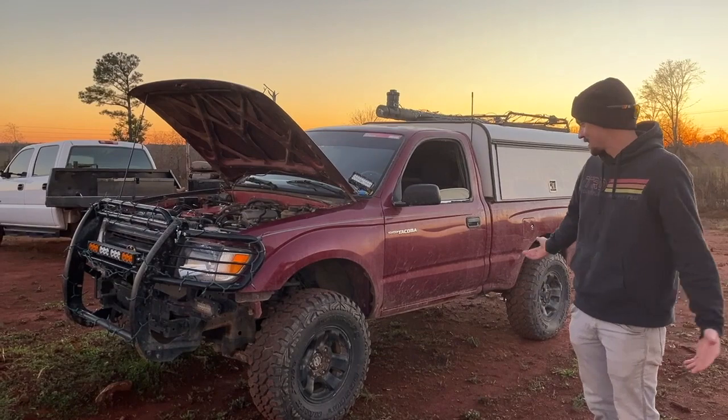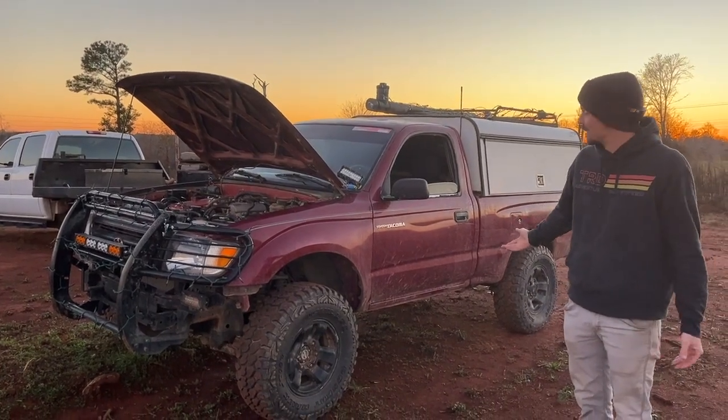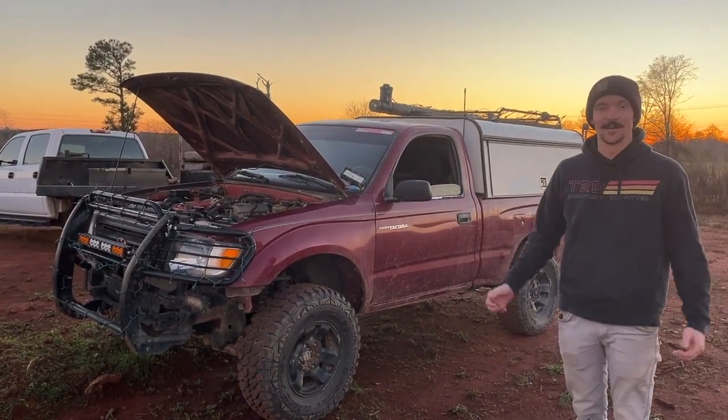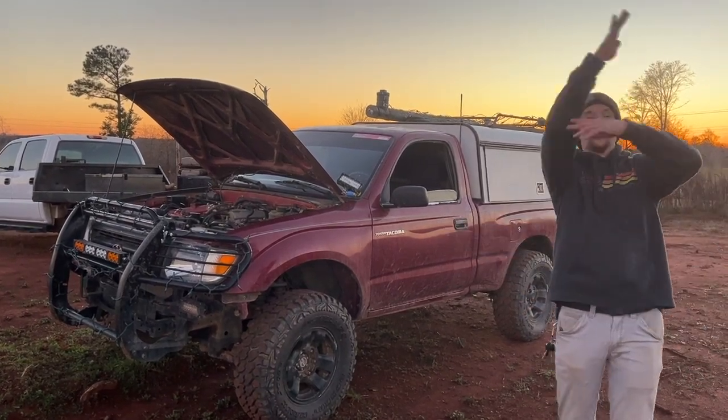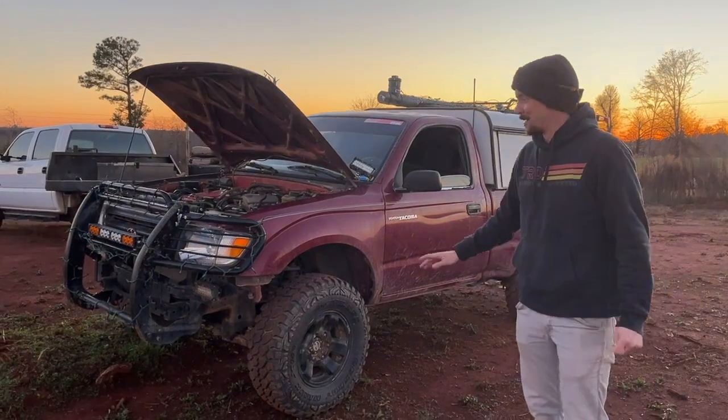But yeah, that is the updated Tacoma, and it's only up. Or at least that's what I hope. It's only up, and not like upside down. But we'll figure that out if we ever cross that bridge.